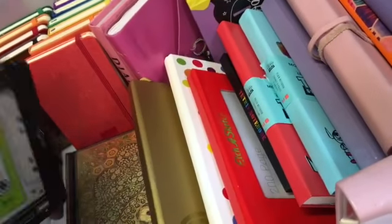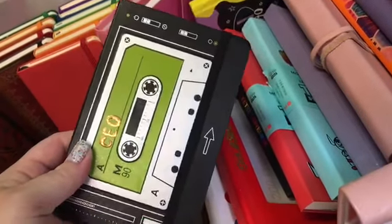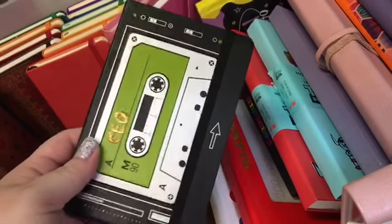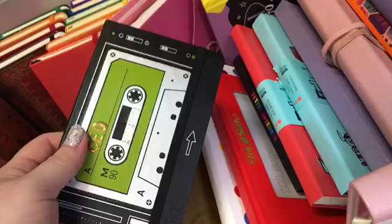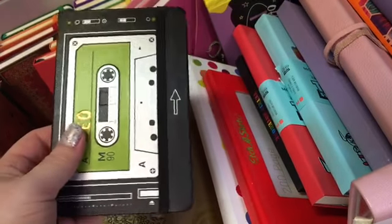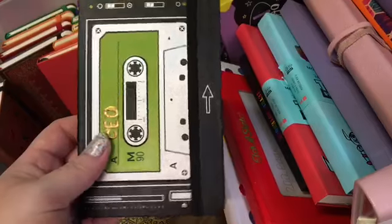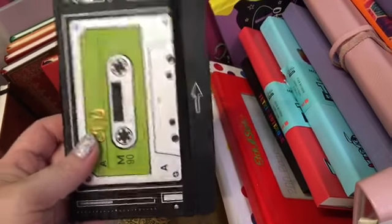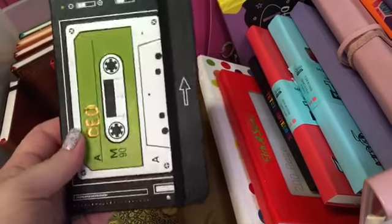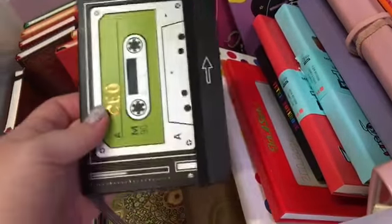And then there's this one, another one that I'm excited about using at some point, a cassette tape Moleskine. I haven't actually used a pocket Moleskine in almost 3 years, since fall 2013 when I used that large brown leather journal. It's about 600 pages, and that one was a size that worked better for me then. It was about 5x7. Before that, I'd mostly been using pocket Moleskines over the years. But these started hurting my hand to write on, so I kind of write with a pillow on the couch, and that just didn't work.